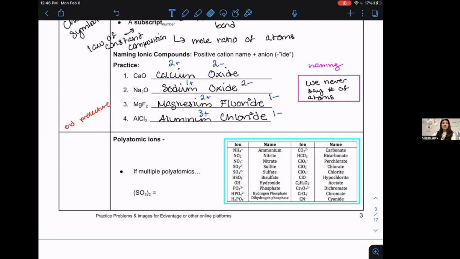Full transfer of electrons. If I have a full transfer of a particle, that means I've lost a full charge, because an electron is a -1 charge, or a 1- if I want to say it technically correctly, a 1- charge. So if I fully transfer an electron, I'm losing a full charge.